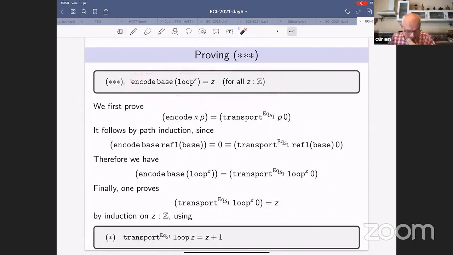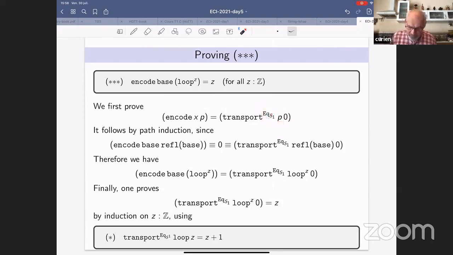And here I have again a little bit of preliminaries. I need to prove this equation here. So let's prove it. Encode xp should be the same as transporting along x1 along p relative to x1, transporting 0.